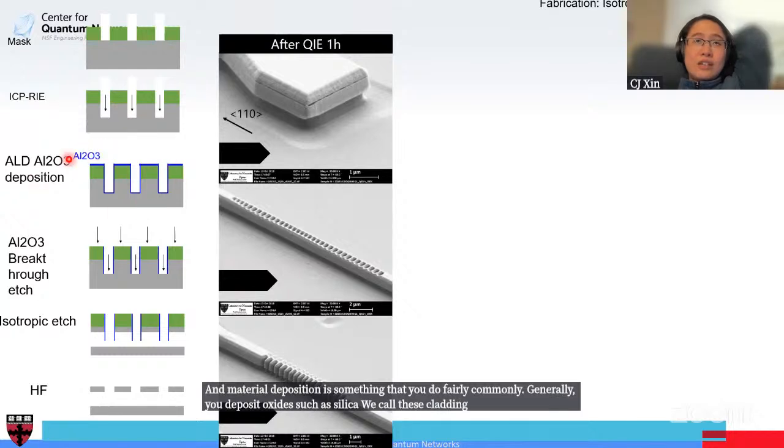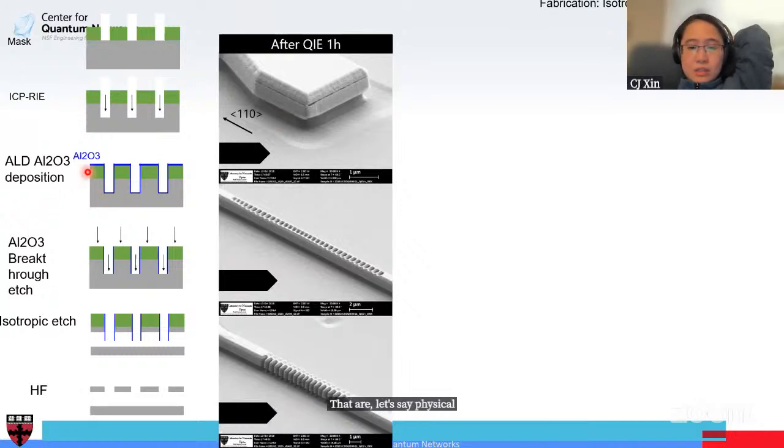Often for integrated photonics, you deposit claddings or hard mask materials. This particular type of deposition is called atomic layer deposition, and compared to other deposition techniques, whether physical or chemical, it tends to be more conformal.